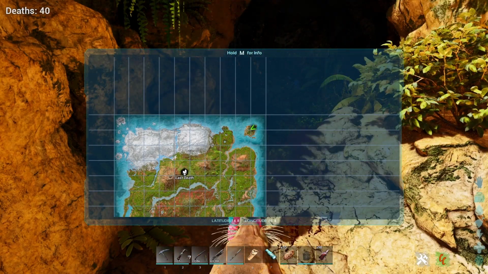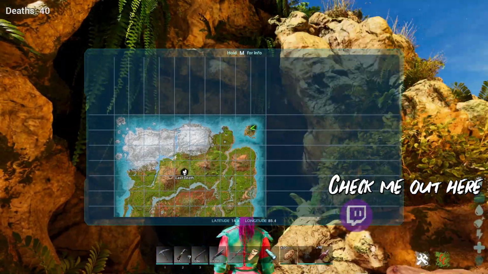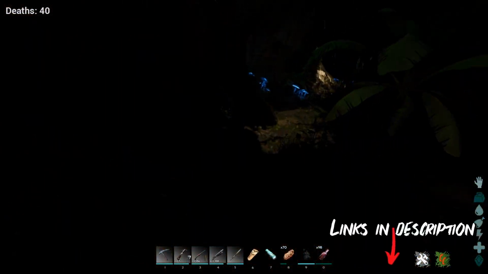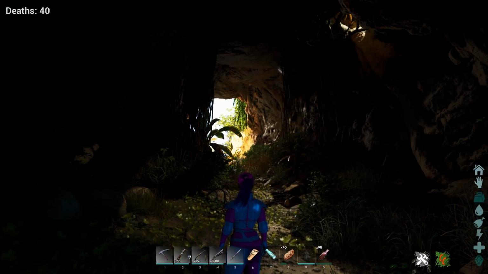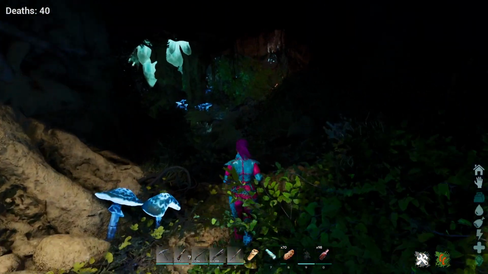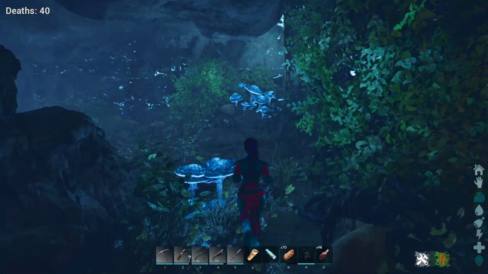So the location I'm currently at is 14.8, 85.4, and as you can see, you don't want to be coming in here without a mount because you're going to get pummeled. Now, when first coming into this cave, you're going to find it very quiet in here. I think some of the creatures can follow you in here, so keep that in mind. Maybe kill everything off before you decide to run in here. But it's perfectly safe in here, so you don't have to worry unless something follows you in.